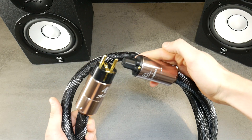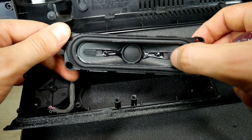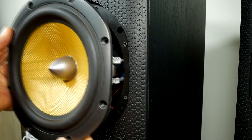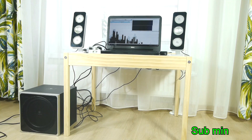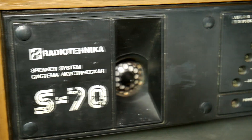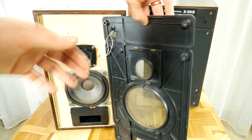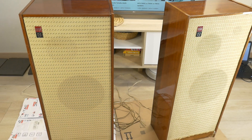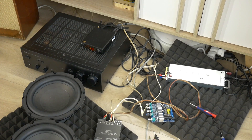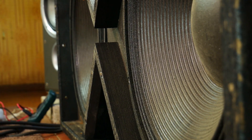We have fixed, improved, and even made all kinds of audio stuff. You often ask for a teardown or bass test video for a new soundbar or hi-fi class speakers. But it's not really possible just for the little money Google gives us. So the most common things recorded are grandparents' old audio stuff, which will run out very soon. But we all want to look inside and hear how the latest Logitech or JBL soundbars or extra huge subwoofers sound.